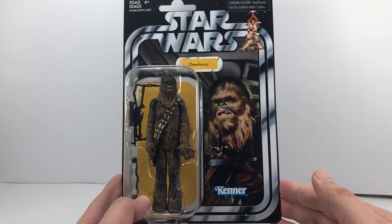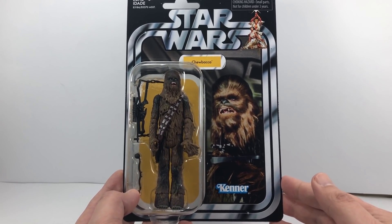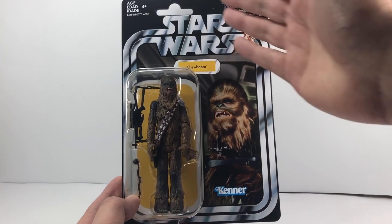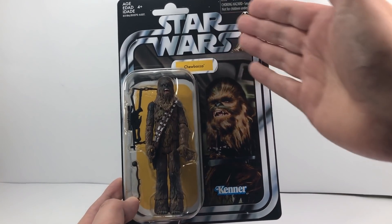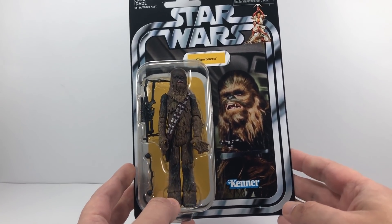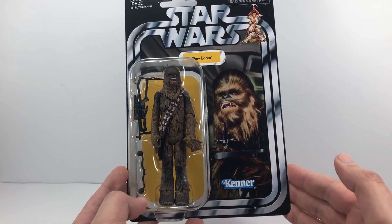This particular card back will hold a lot of nostalgia for many Star Wars fans and people that were around back in the day — say 1978 — where you would have probably been able to get one of these Star Wars cards. Chewbacca being one of the main characters, it's just one of those images that screams Star Wars for me.